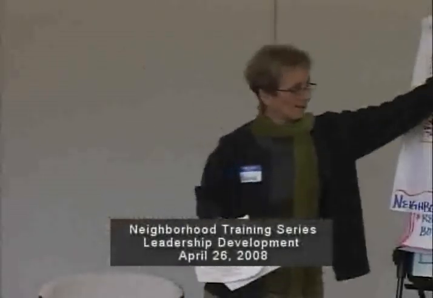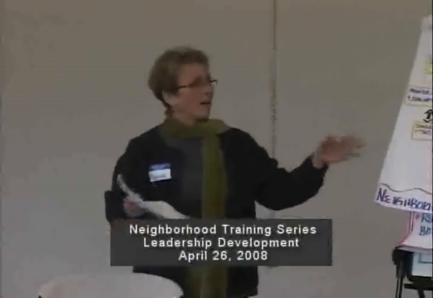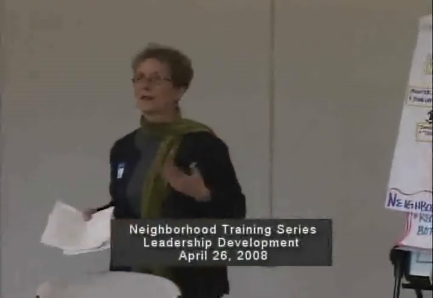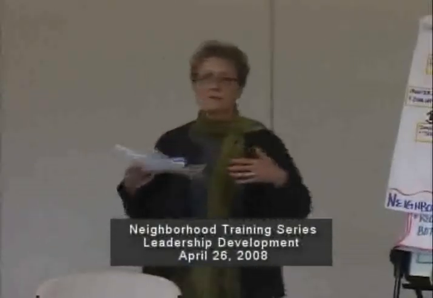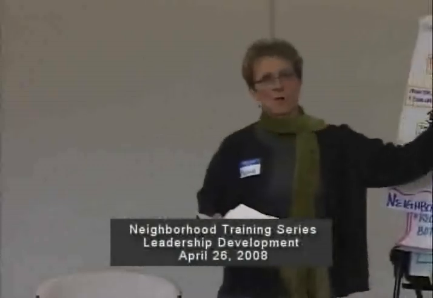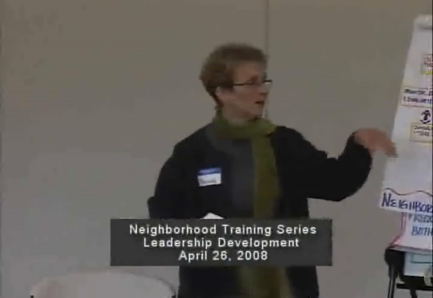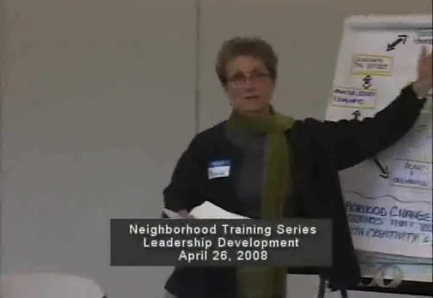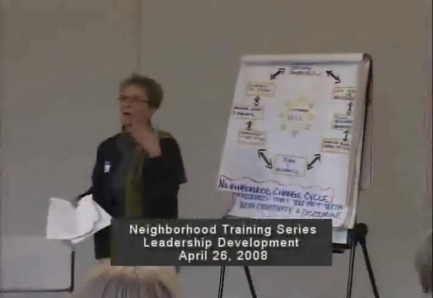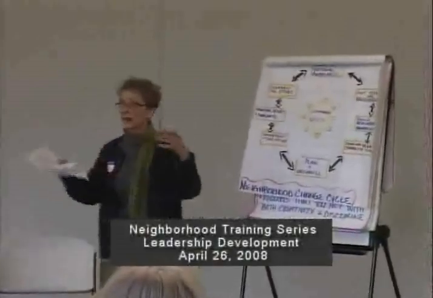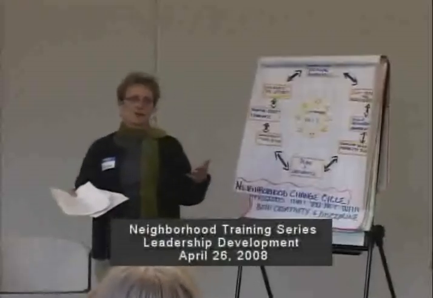And so as this says, it's a neighborhood change cycle, but in essence, it's really a process that, as I said before, doesn't always start in one place and go in linear fashion around the circle. Sometimes what you find yourself having to do is to back up. It's like you've heard that expression before, you go one step forward and then sometimes you have to go 3 steps back. Well, that's the way this process works too.